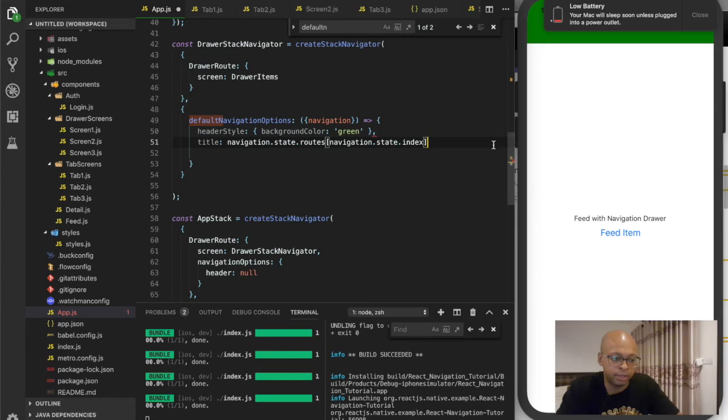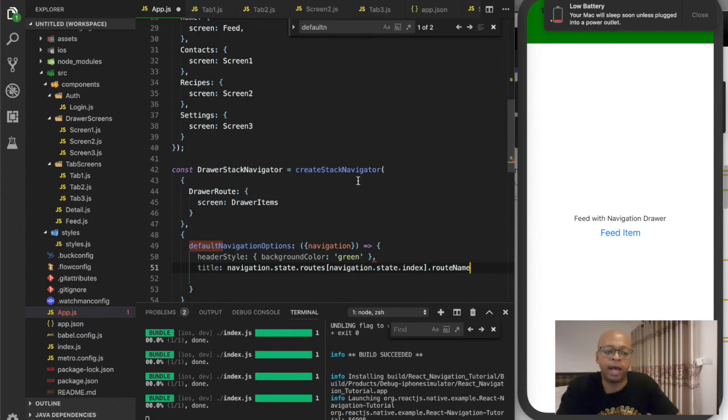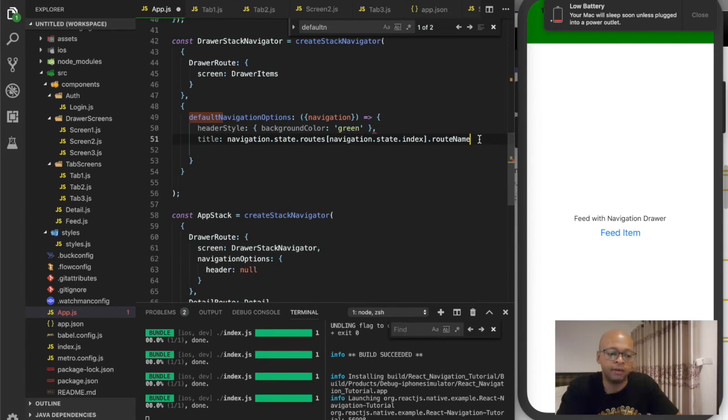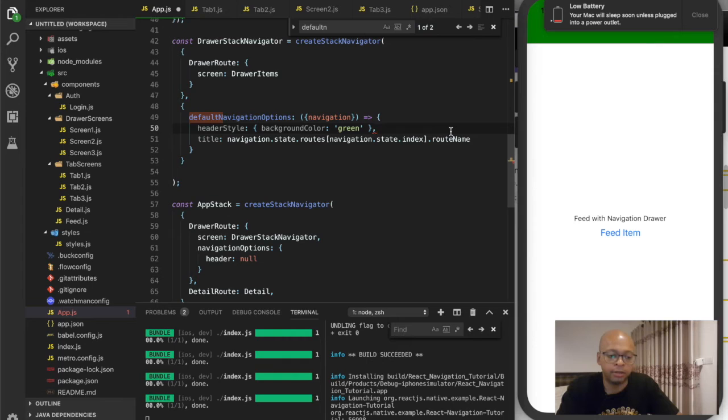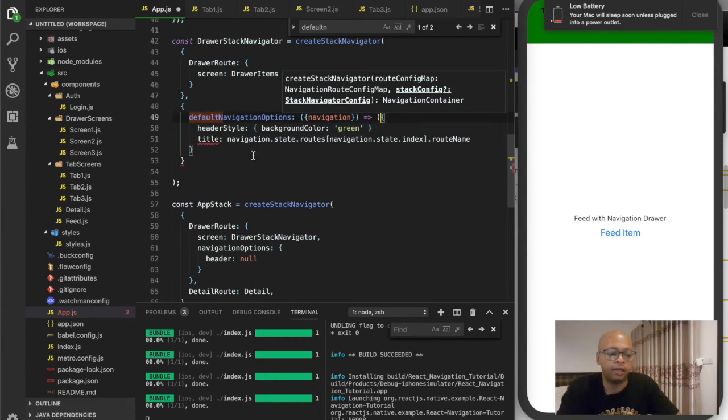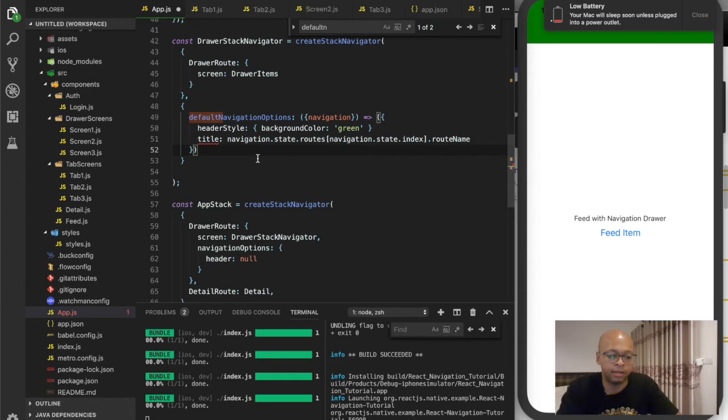It's really the drawer items, so it's giving you the route names of these here. So I actually have access to the index of the current item that's being pressed, and this can be found with navigation.state.index. There's something called a route name, which is the name of these here.